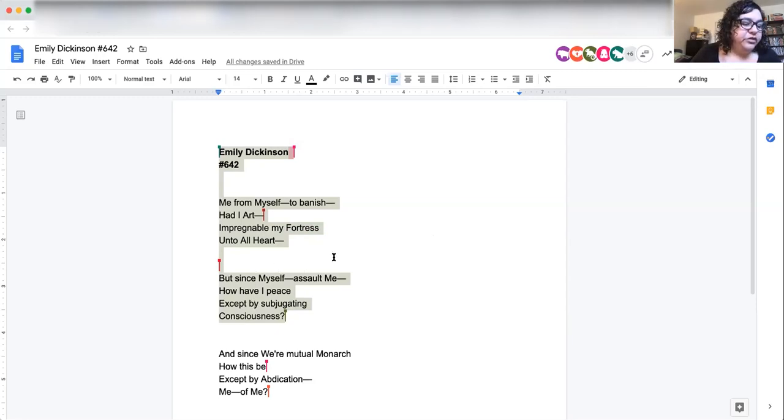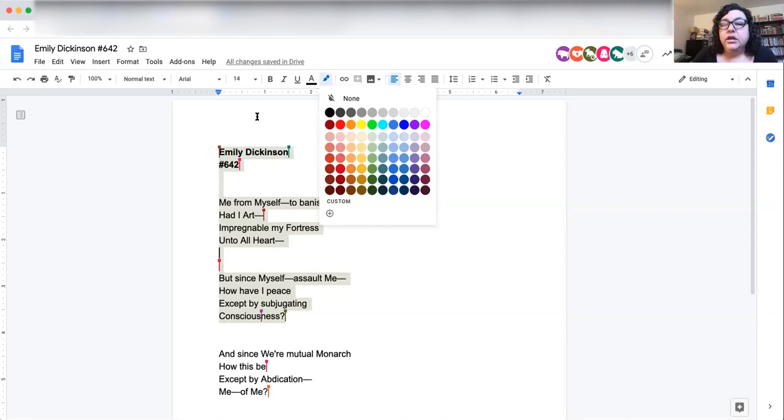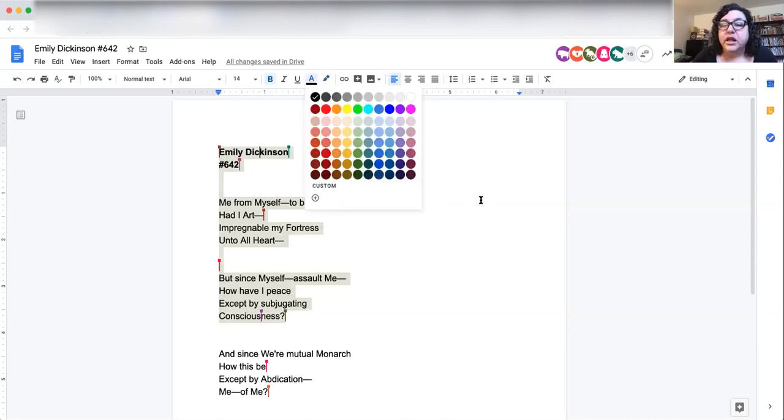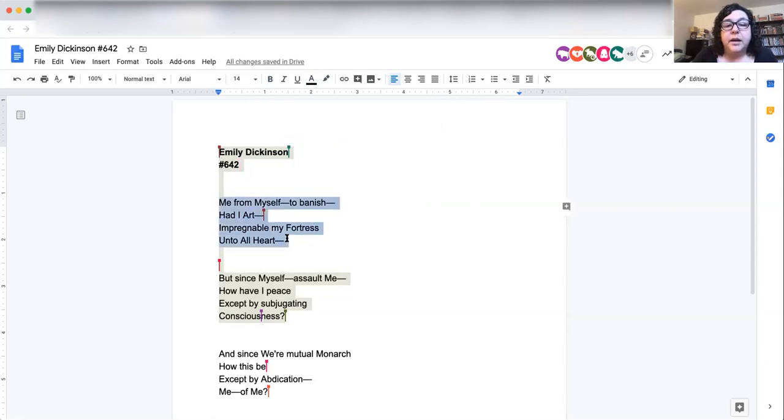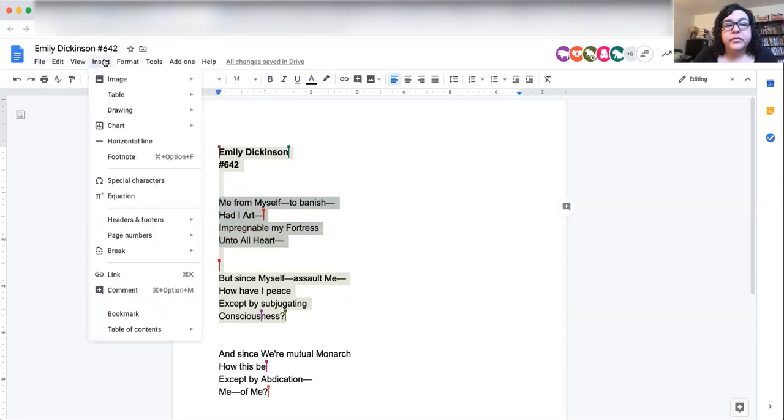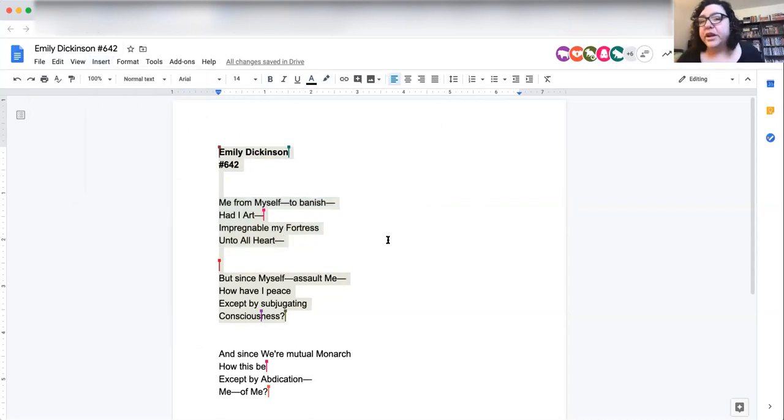So our next step will be to collectively annotate the poem. There are about 20 of us, but we're all going to be working in the same document. And I'm going to give us about 5 minutes to go through the poem and just mark it up, annotate it in the way that you would normally annotate as a reader. So you might use the highlight tool. If you can see my screen, you can highlight. You can differentiate by writing in different colors. You can also use the comment function. So if you go to insert and then comment, you can add comments. So we're just going to pause and write in the document together.